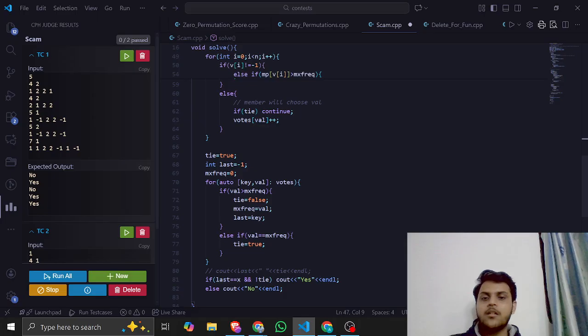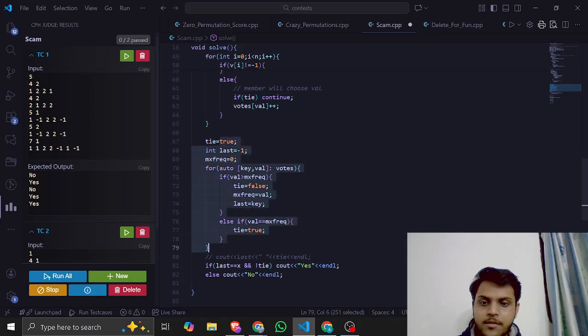Okay. Now I have to find the person with the max number of votes and whether there is a tie or not. So I have to find the element, and the max frequency is again 0, tie is true. In the voting, if the value is greater than max frequency, then there's not a tie, the max frequency becomes val and the last becomes key.